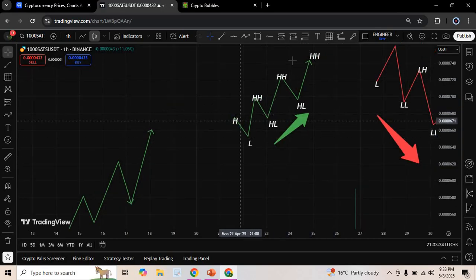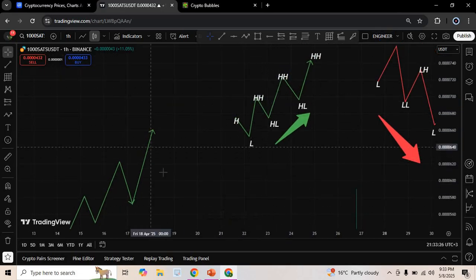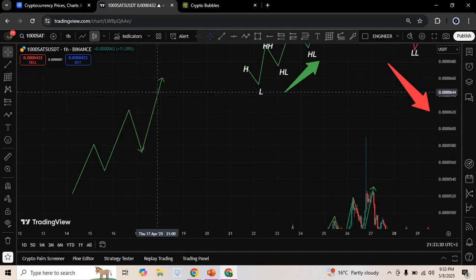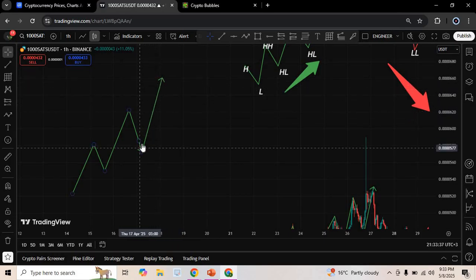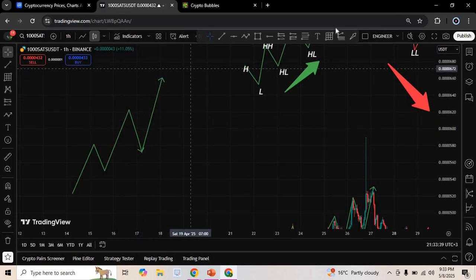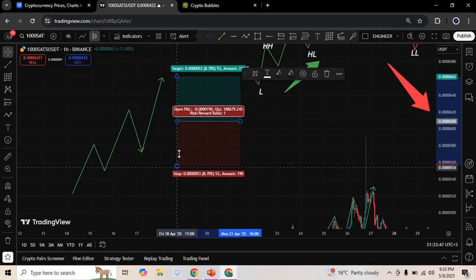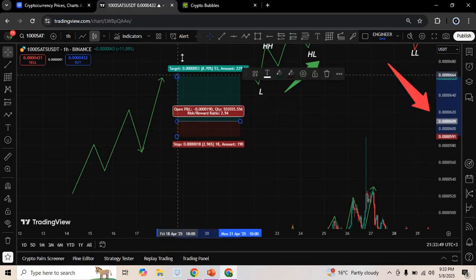Remember this series of higher highs and higher lows. As the market is coming down to form a higher low, look for a POI. POI is a point of interest, maybe fair value gaps. Look at that, do not worry. Fair value gaps or anything on this leg, then buy from that zone. So have your entry at that zone right there, like that, and you take profit.